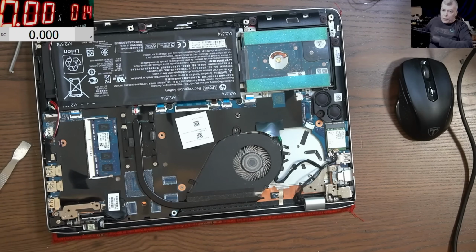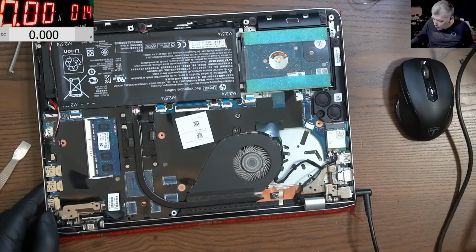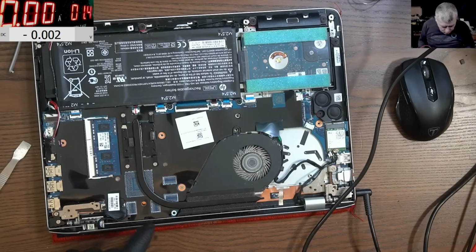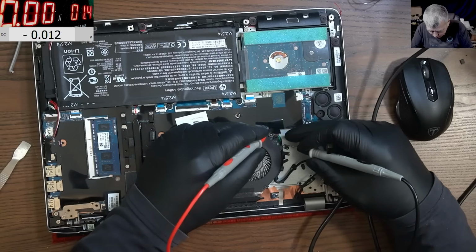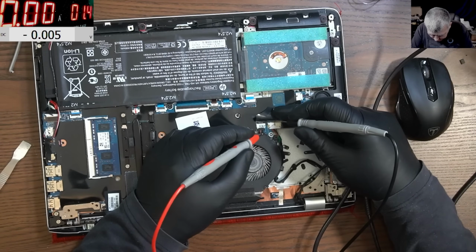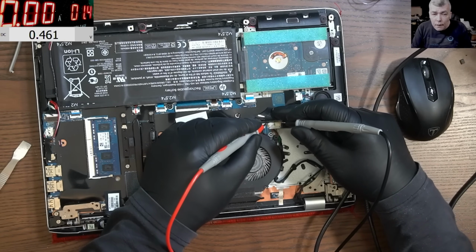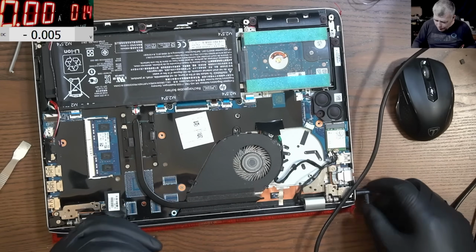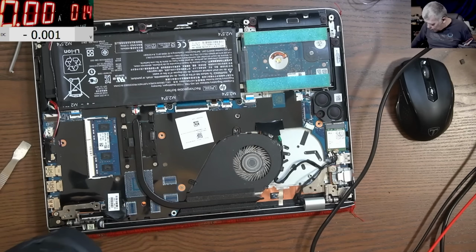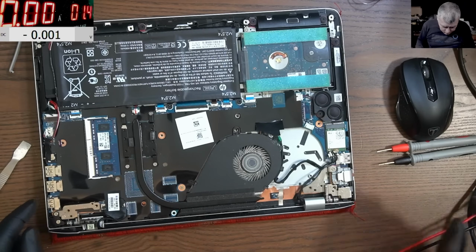So what do we check first? First, we are checking if the 19 volts is reaching the board. Maybe we have a charging port issue. Let's see. The charging port is going here, and we have black and red. And we have jumping voltage, yeah? So you have 0. Okay, jumping voltage most likely indicates a short. That's what it's indicating.